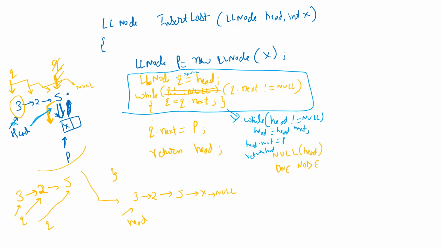Then in that case, why are you taking a new Q pointer, and why do you say that we should not modify head, right? Because the problem over here, my dear friend, is you have lost the address of this particular node, the first node, right? Now there is no place wherein this address is being saved. Since you don't have the address of this node, you cannot traverse the linked list. The only address you have is of this particular node. And it's a singly linked list wherein you cannot move backward. So all the nodes before your last node are lost for you. You only have 5 and X.